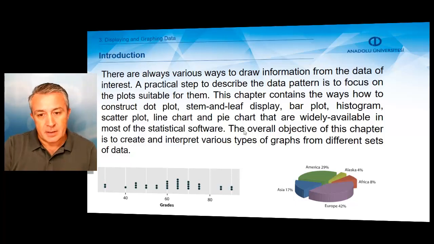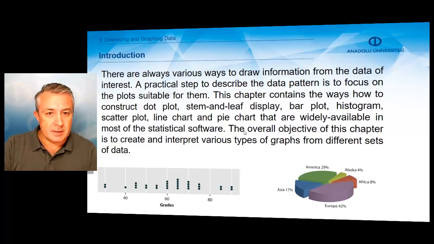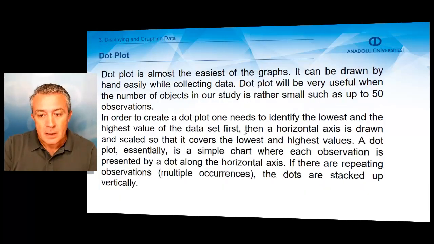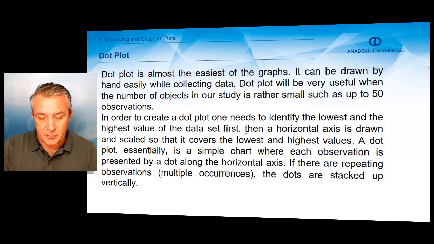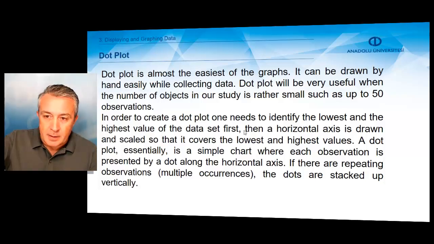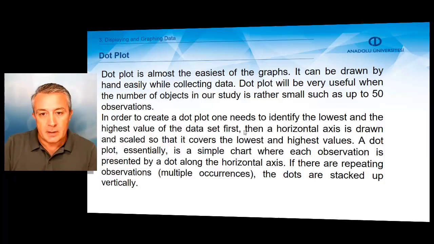There are very nice different graphical techniques, but in this chapter we are just going to look at the main techniques used in statistical analysis. Probably while we are studying it, you will see that you might have already seen some of these graphs in magazines, newspapers, or on television programs. The first one is going to be a dot plot, and a dot plot is a rather simple idea. What we do is identify the minimum and maximum of our data set, then we draw a line and on this line we identify the minimum and maximum. We put some numbers between them, then we look at our data and for each observation value we create a dot.